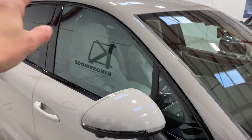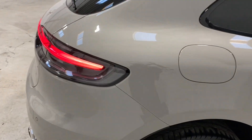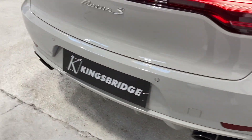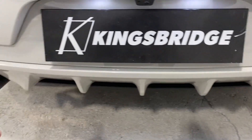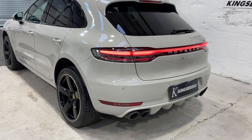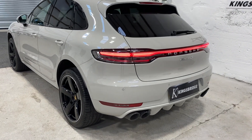You've got the gloss black window surround, privacy glass, and a panoramic roof, which looks absolutely fantastic. On the facelift Macan, you've got the tail light that goes all the way across the back, which looks great. This one's got the black sport tailpipes — two on each side — and as part of the Sport Design Kit, it's got the rear diffuser, all colour-coded, including the insert in the bumpers. It's got a lovely rumble to the exhaust note with it being the sporty 3-litre S.